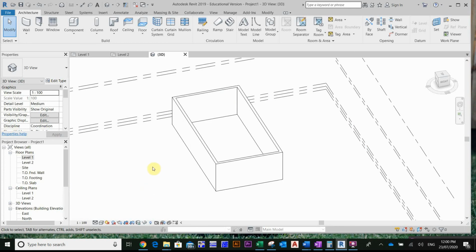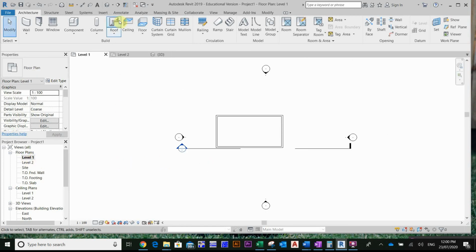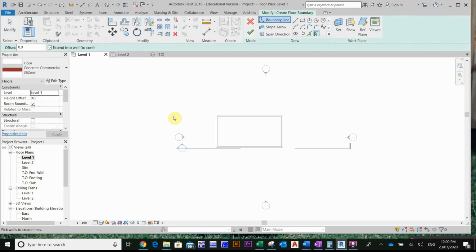The next thing we're going to do is we might have a go at adding a floor. So I think the best way to add floors, windows, doors, or anything like that is to be in the actual 2D view, because it gives you a better representation for dimensions and all the rest of it as to where you're placing certain items. So to get into that 2D view, I'm going to go back to level 1, and I'm going to click on floor, and I could pick boundaries, so that would select the walls and create that, or I can do it by creating a shape. So I might just do it by a shape for now.